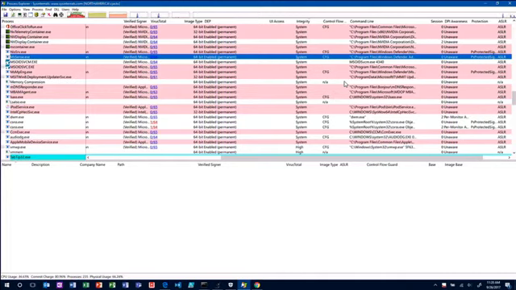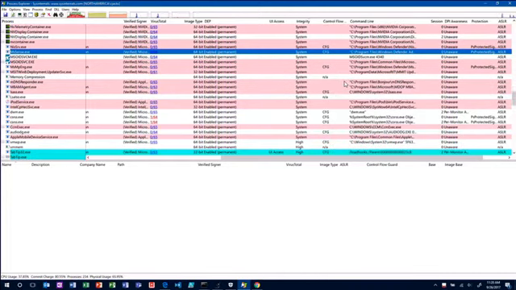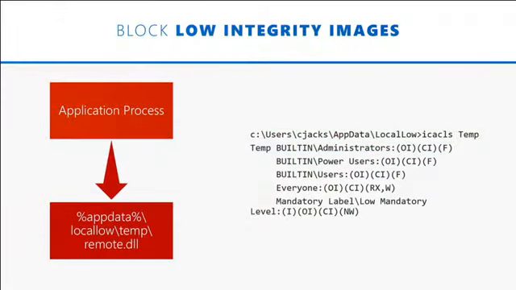Adobe Reader runs in low integrity. If those drop any files, this mitigation will block loading those into your process. So now anything that comes off the web is not going to be jacked in. So if I use the web browser as an attack vector, then that gets blocked as a means to be loaded into the process of an existing application.